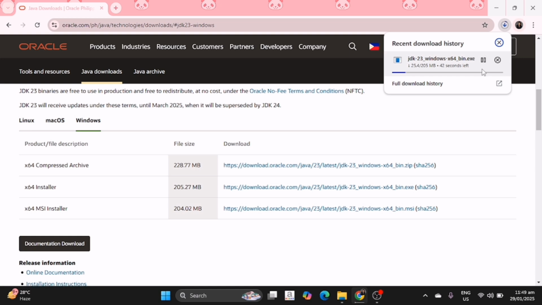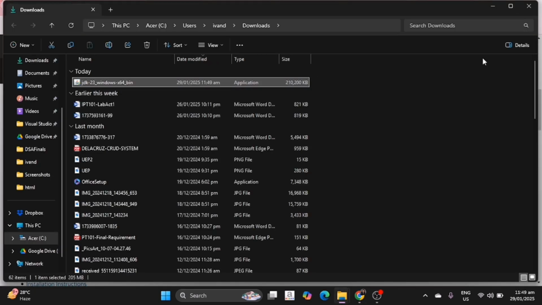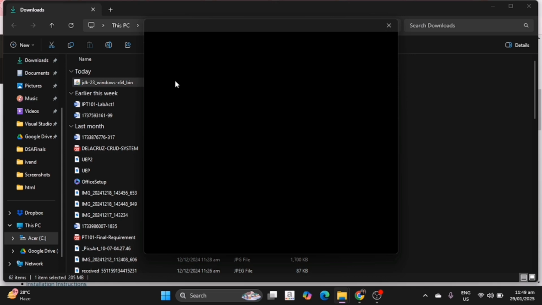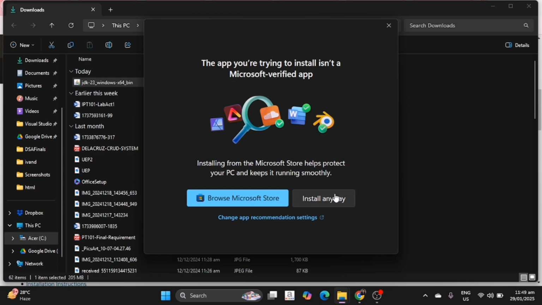Let's wait for the download to finish. After the download is complete, open the installer. Click Install Anyway.